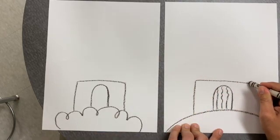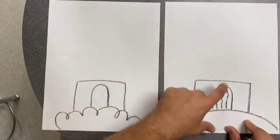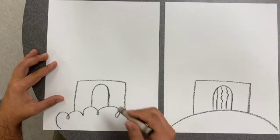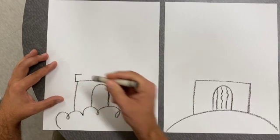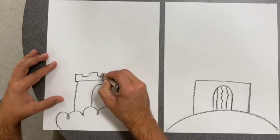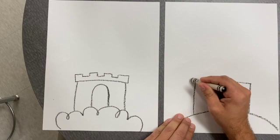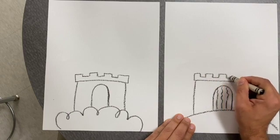And to this point, I would tell us that we all should be doing kind of the same thing. Once we get this first section of our castle built, we're just gonna repeat it in different parts, but we'll change little pieces here and there. Now on top of this box, I wanna do this castle detail you see on a lot of castle drawings, and it looks like blocks, or it looks like teeth. So if you watch what I'm doing, I'm gonna go up and over, and then I go down and over. And I'm gonna keep doing this the whole way across. Sometimes we call this dental molding, and it kind of looks like teeth. And this is so guards up in the castle could be standing up there and looking between these things without their enemies below being able to see them.